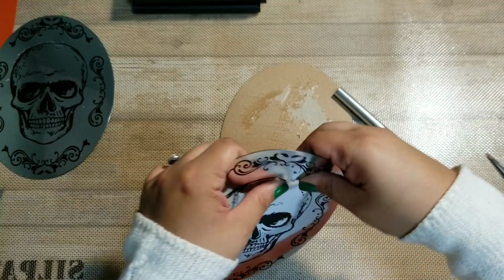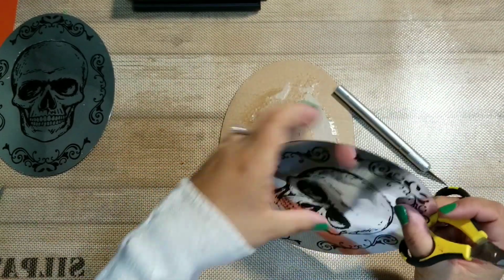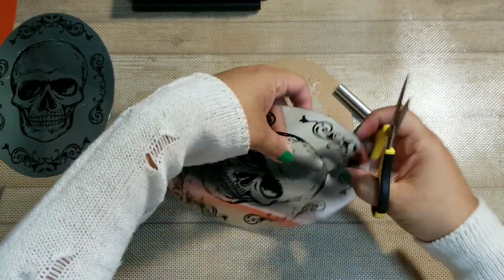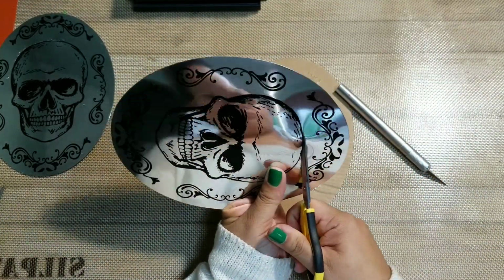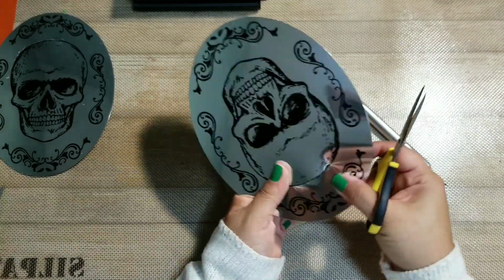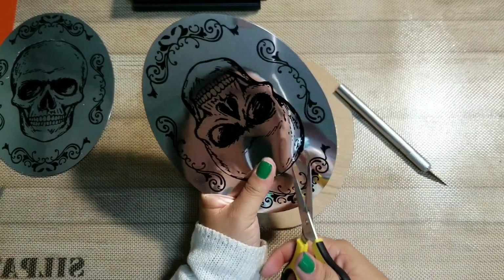So here I'm basically using an X-Acto knife to just give me a little bit of clearance for my small scissors, and then from there I'll pretty much use my scissors to cut all the way around. Once you start cutting, it's really smooth as long as you can use your X-Acto to get you started.